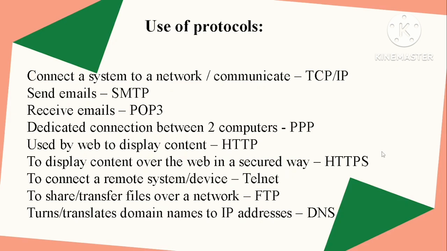Finally, the use of protocols. We have already seen this topic. So TCP/IP is used to connect a system to a computer. To send mails, we use SMTP. To receive mails, POP3. Dedicated connection between two computers is PPP. Used by the web to display the content, HTTP. Secured connection is HTTPS. To connect to a remote system is Telnet. To share or transfer files, FTP. To translate domain names to IP address, DNS. I've missed one important protocol, which is VoIP. For video conferencing, for voice conferencing, chatting, we need VoIP, which is a commonly asked question, voice over internet protocol.